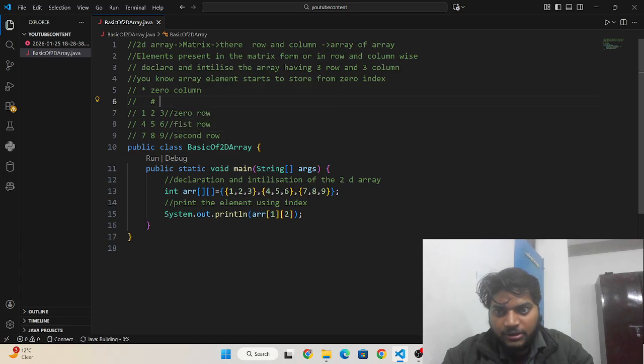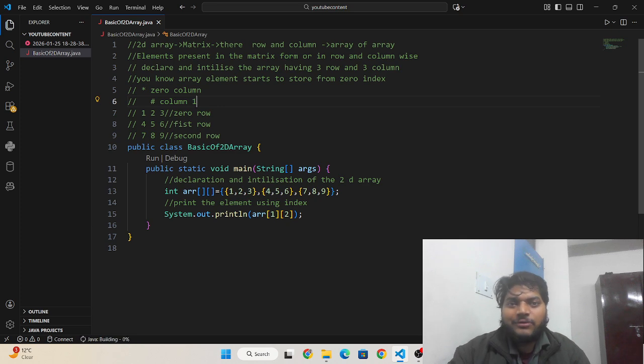It is representing column 1, because it is starting from 0. This is column 0, this is column 1, this is column 2. For a simple purpose I am writing star. Star is denoting the 0 column, and hash is denoting column 1.